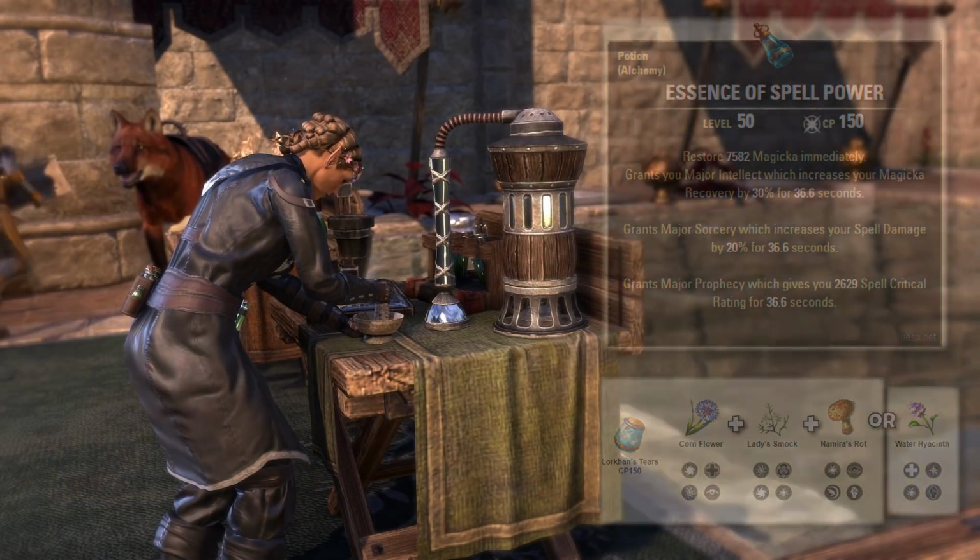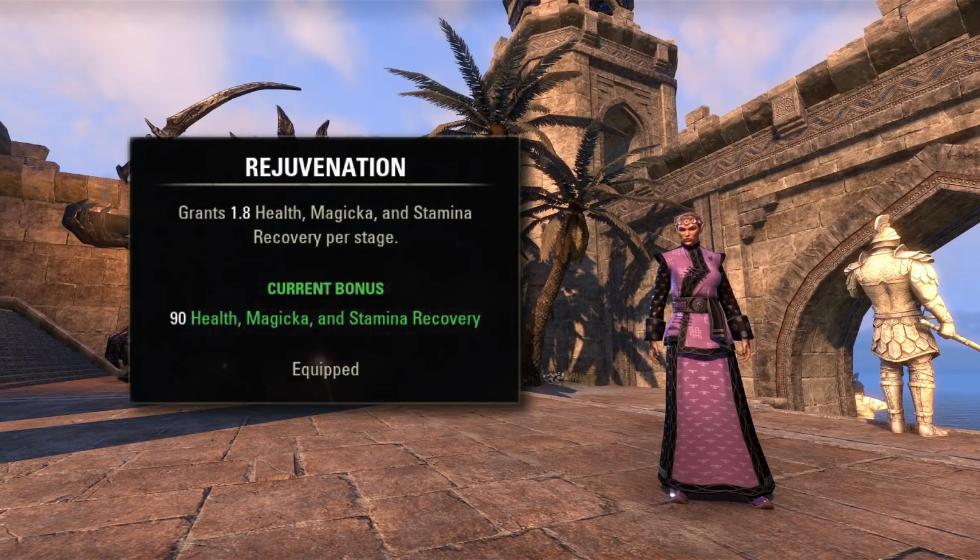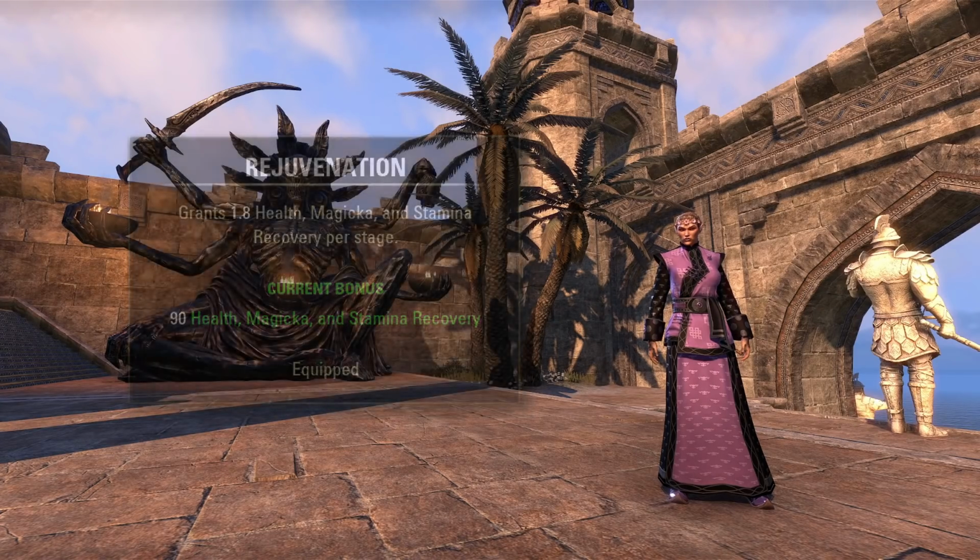For the champion points, I won't be covering the Fitness tree, but there are a lot of good slottable nodes there that will vary from situation to situation. For practicing on the dummy though, just make sure you at least have Rejuvenation slotted for the recovery. So let's go through the blue Warfare tree.